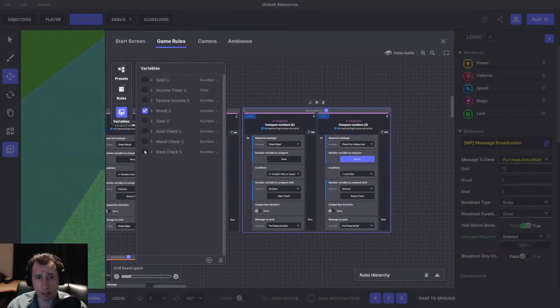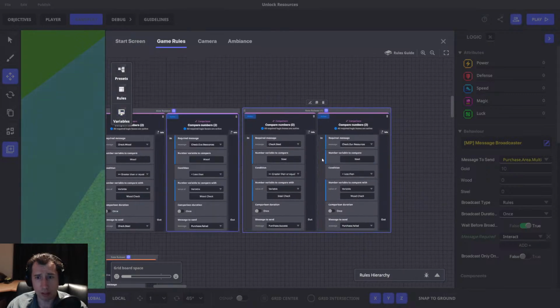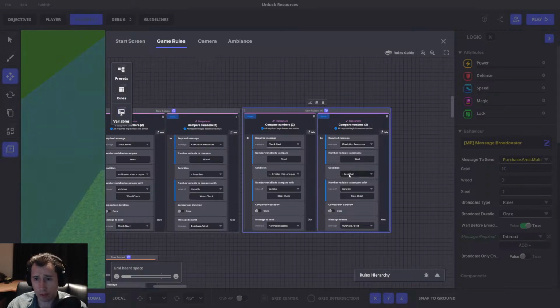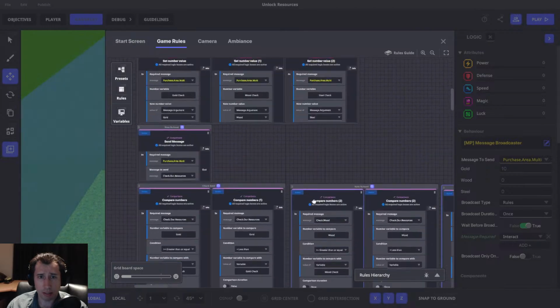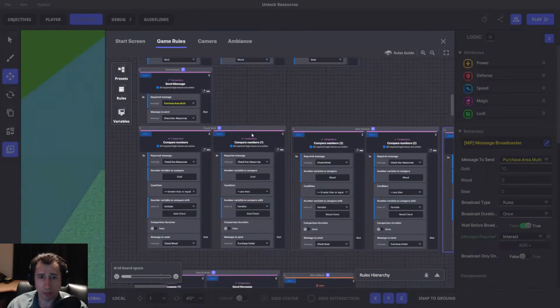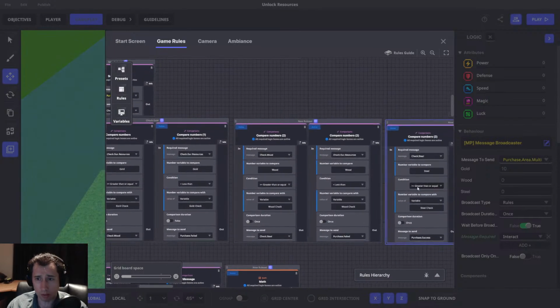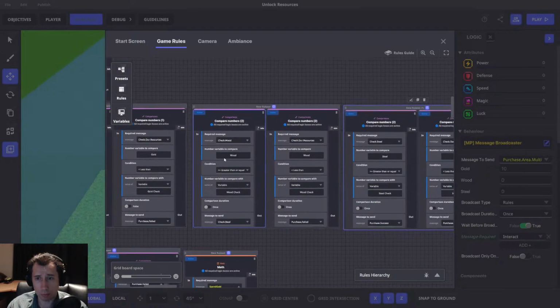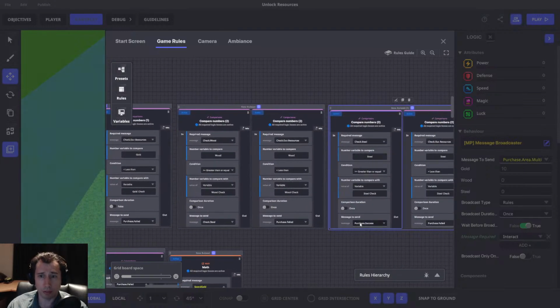And then we can say, is our steel less than or equal to steel check? And if we don't have enough steel, it will say purchase fail. So see how it now sets the value here, does the check one by one. So checks the gold, if enough gold, checks the wood, if enough wood, checks the steel, if enough steel, purchase success.